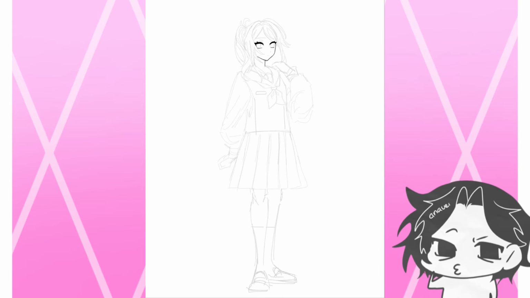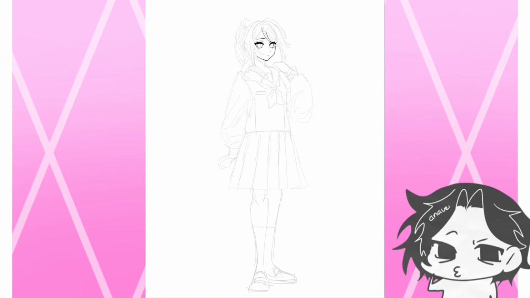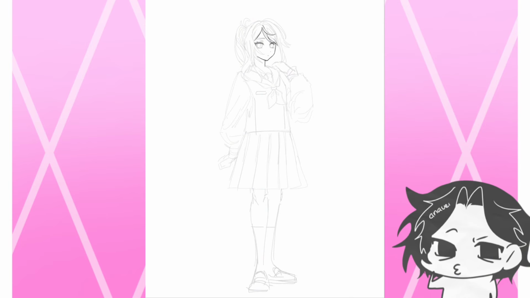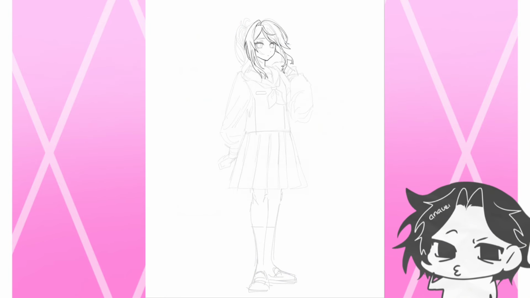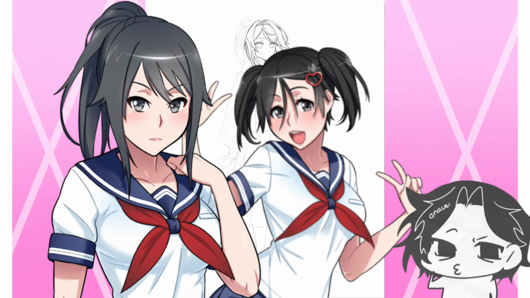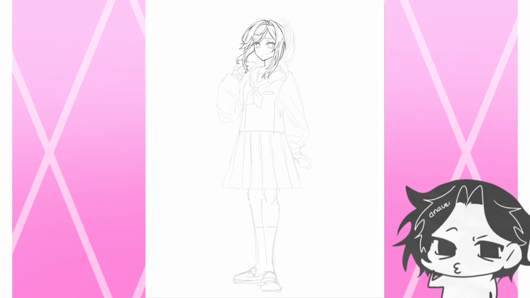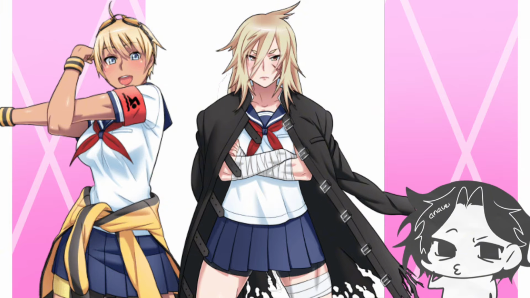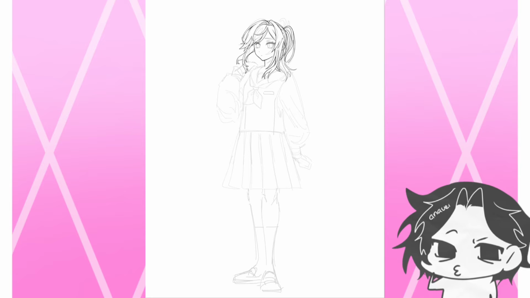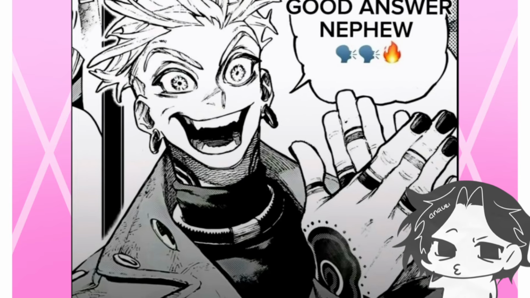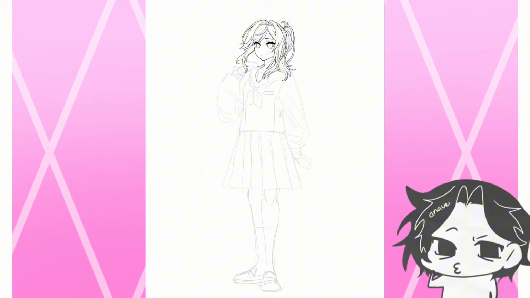I ended up keeping the uniform the same, but I made her clothing, more specifically her sleeves, fit more loosely because the original uniform was quite literally just vacuum sealed on Ayano in the original. Also, why do all the girls have the exact same big boob, thick thigh body type, bro? It pisses me off quite a bit because it doesn't make the characters look or feel as unique. Like, yeah, all the characters have somewhat different senses of style, like different colors of hair and eyes and stuff like that. But come on, giving the characters different body types would elevate the design so much. But I guess we can't have nice things.